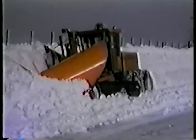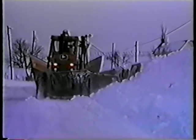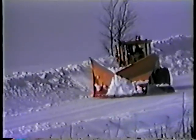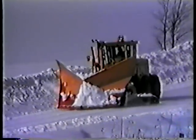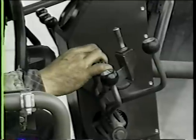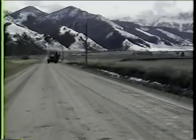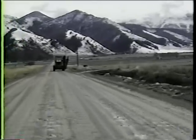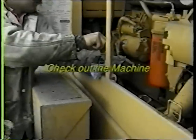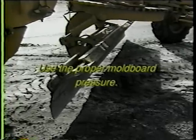In heavy drifting snow, it may be necessary to bench the sides of the road. Benching means using the wing with both the heel and toe raised to move the top part of the snow piled on the side of the road further away from the road. While benching, the height of the wing and the speed at which you run are controlled by the snow conditions. Move fast enough to roll the snow along the wing and off the heel. Watching and talking with experienced operators will give you a head start on mastering these procedures. This videotape is not intended to make you an expert, but it will give you enough information to keep out of trouble while gaining the experience necessary to perform snow removal operations with confidence. Check out the machine before you go anywhere. Dress for the weather. Set the moldboard pressure to be consistent with the road type you are plowing.